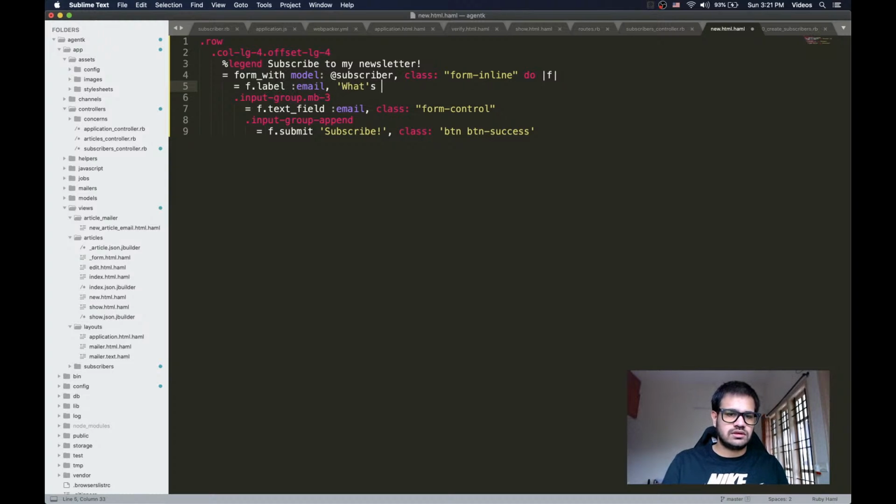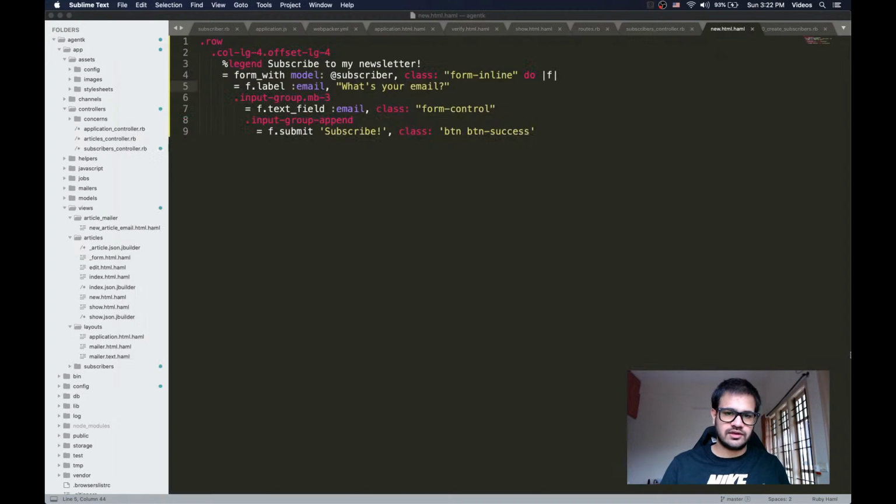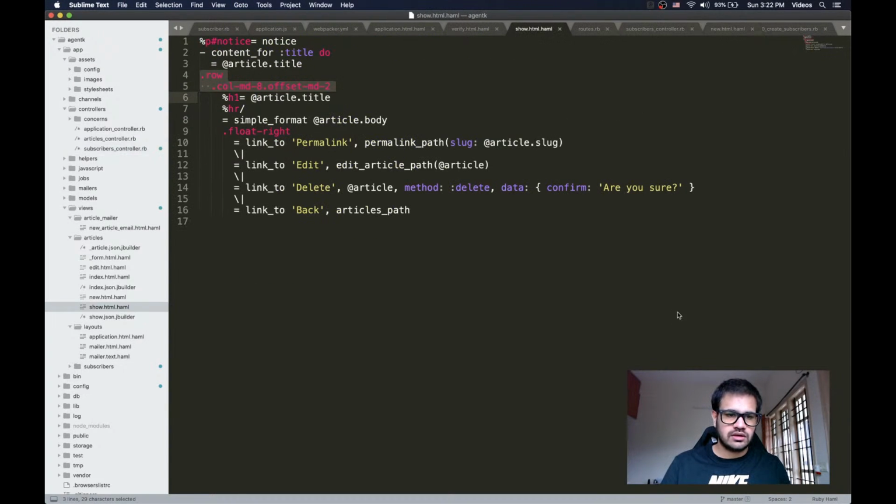What's your email, right? And if I click on this, it works like this. If I be like, my email is this, theoretically it should submit it. I don't know if it will or if it won't, but theoretically it should.